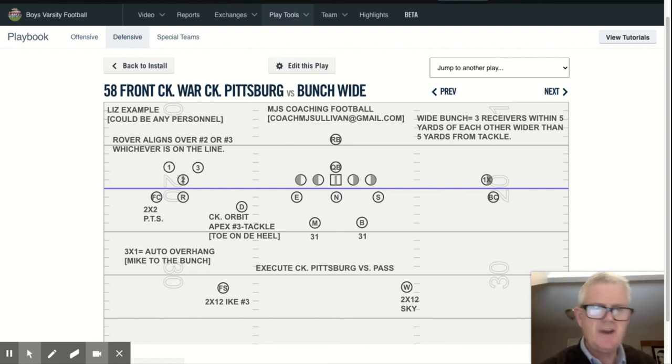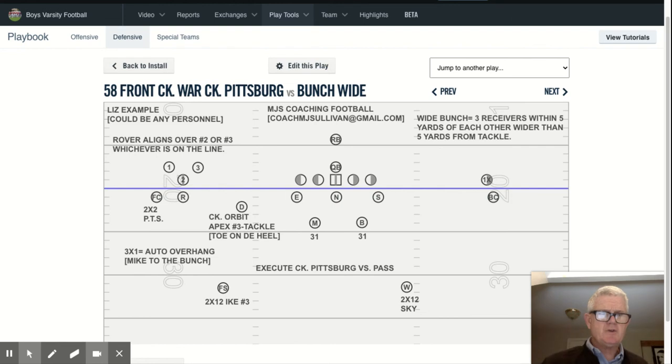If there was ever any kind of motion all the way across, we're going to check 4. If it was any motion but it was slow and they stayed on this side, we stay in Pitt to answer that question because it's still 3x1. We check Pitt, we stay Pitt. Motion back to a 2x2, we check 4. We'll stay in 58, no need to get out of the front, but we will check 4, which again is our match quarters Gray 4 base coverage.